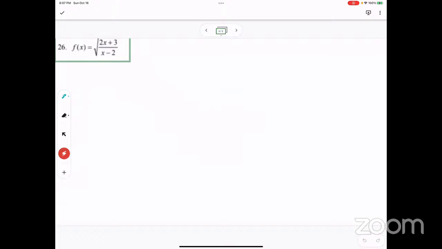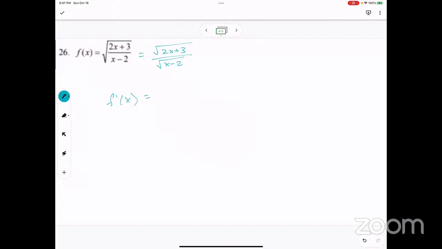All right. So this is going to be a chain rule. Actually, have you learned the chain rule yet? Yeah. You can do it with the chain rule, or you can do it without the chain rule. If you want to rewrite this, it can rewrite into this. I guess you still have to use the chain rule in a sense. So the derivative of this would be low d high. So the derivative of the numerator, I'm going to have to use the chain rule for this.